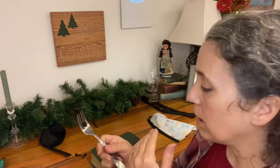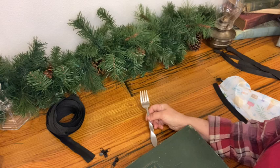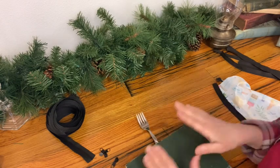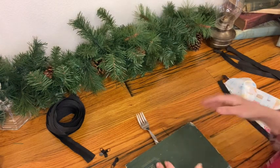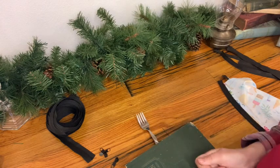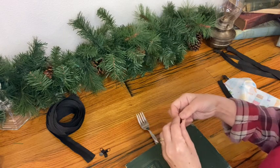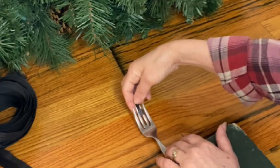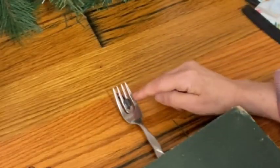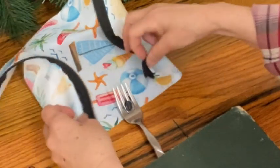I'm going to move the camera down so you can get a better angle. You might want to have something heavy to lay on top of the fork handle, or even a clamp if you have an edge you can clamp it to. I don't always do this — normally I just push it up against my body and find that works well. So put that zipper head onto the fork again: pull behind the fork, zipper head in front, making sure it's in the center. You don't want the tines of the fork going through the zipper head or you won't be able to get your zipper in there.